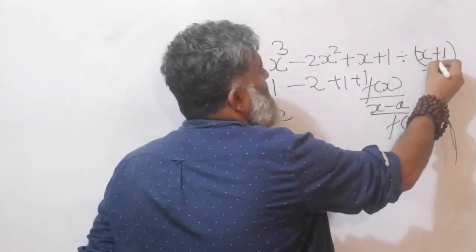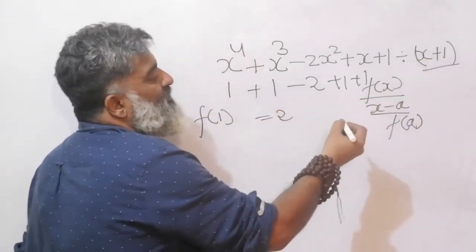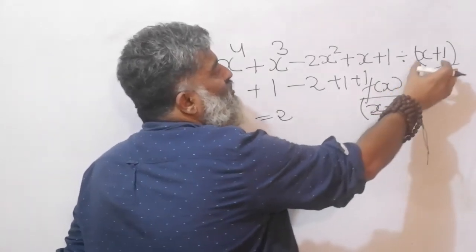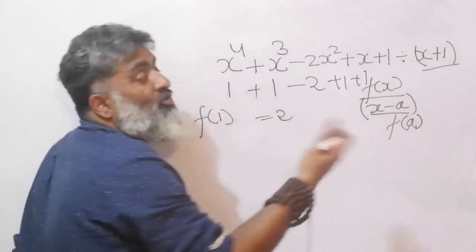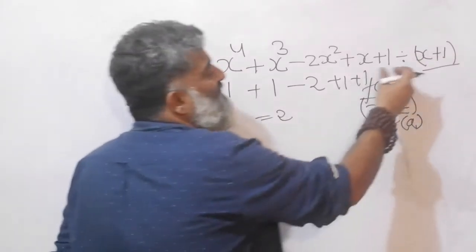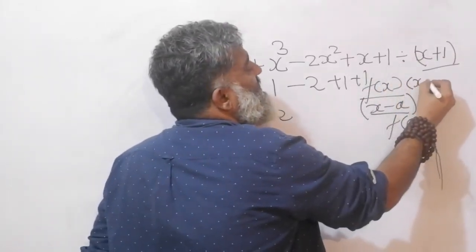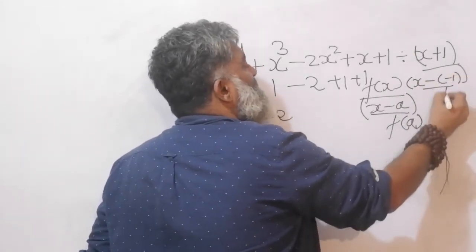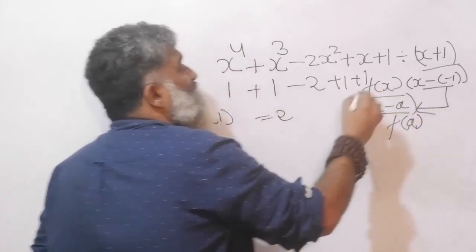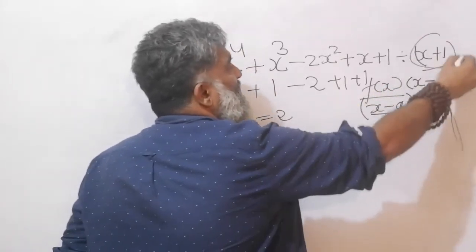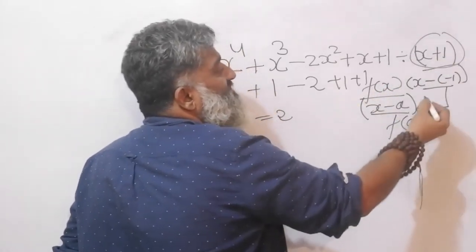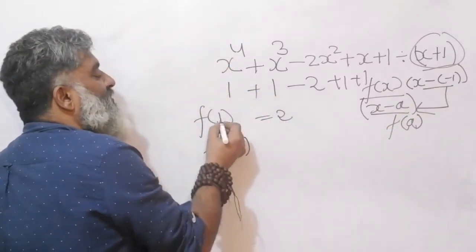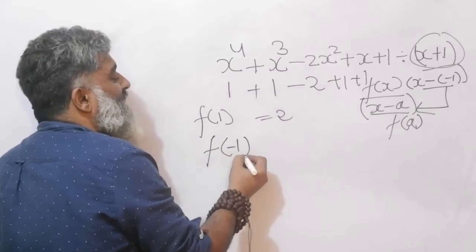What if it was plus 1? So this is where I have to pay attention. Remember my standard form is x minus a. So even if there is a plus 1, I want to write it in terms of the negative. So I will rewrite this as x minus of minus 1. Now this again looks like this. So this time if the story is such, my a is going to be minus 1. That means I will not calculate f of 1, I'll calculate f of minus 1.